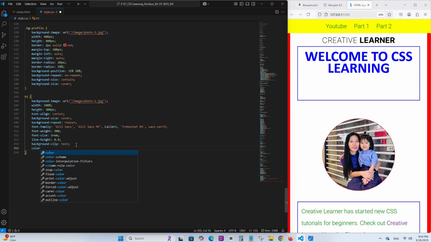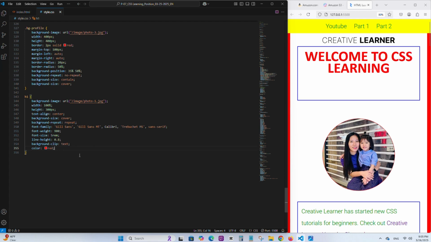In text color you have a property called color. That's where we define it, say blue, and now you're seeing blue. What if we say red, so you see the difference. Because of the text color, I am not seeing any background clipping. If I want the clipping, I need to remove this red color from my text.